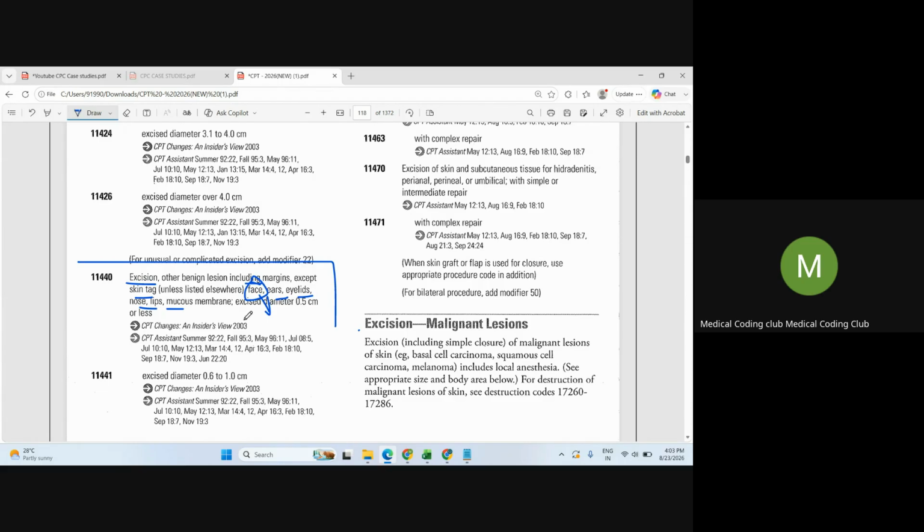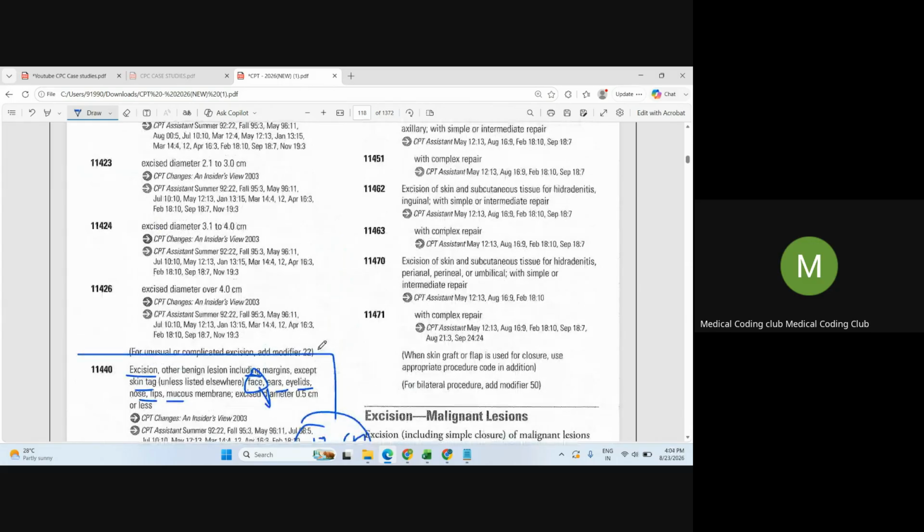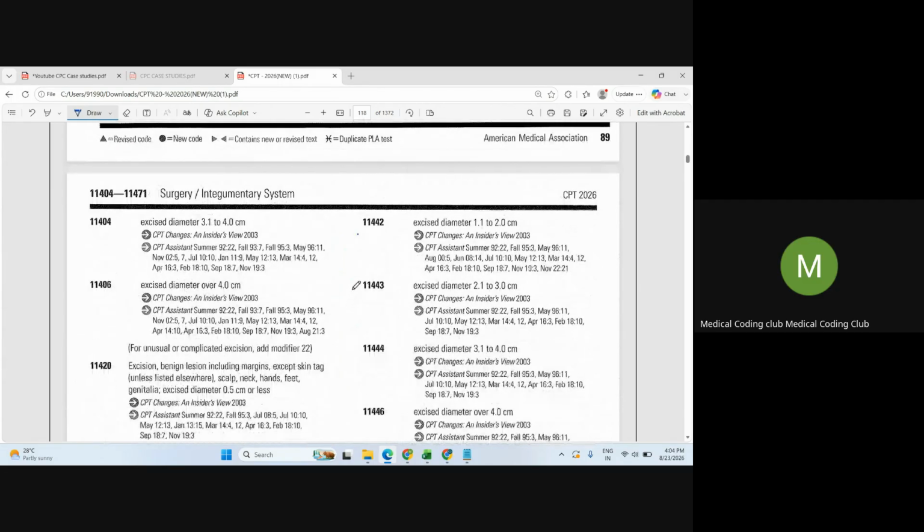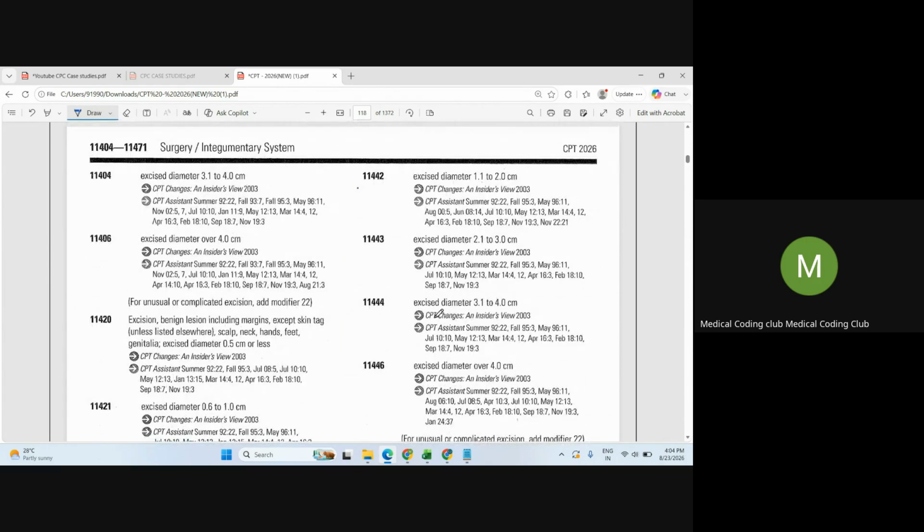Below that, look for your final diameter. You got 1.7 centimeter total resection, including your lesion diameter plus margin, and the area is face. So if you check for 1.7 centimeter.